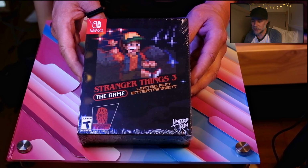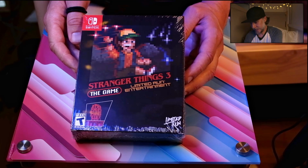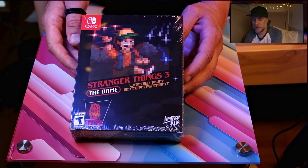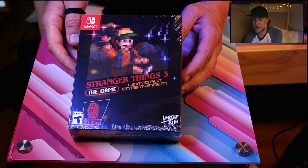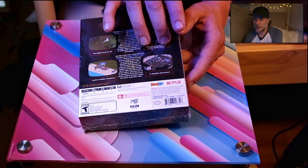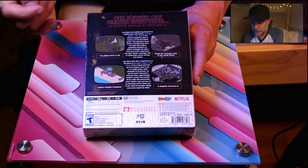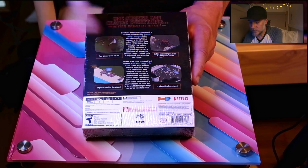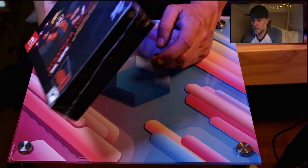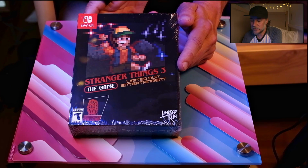This is the actual box. It's got this super cool retro-style, NES kind of box, and I really like this. I think this one sells itself. It's super cool. If we turn it around, we see the normal logotypes like Netflix and all these pictures that should tell you what the game is all about. So let's open this and check out what's inside.